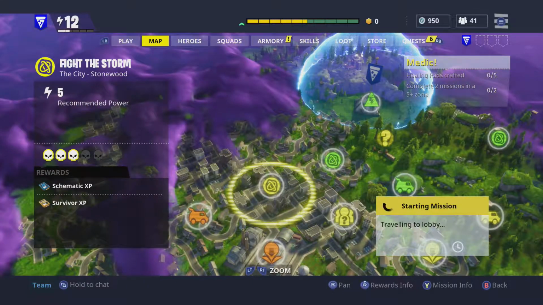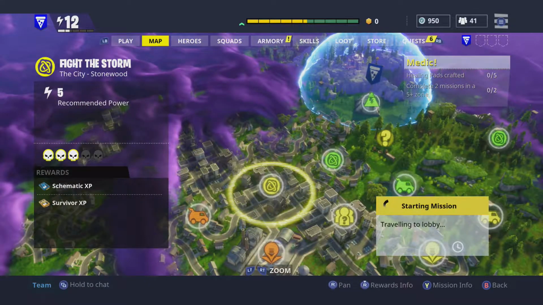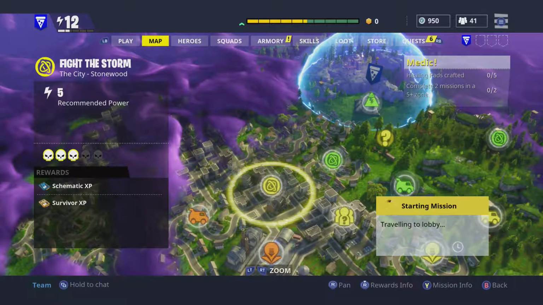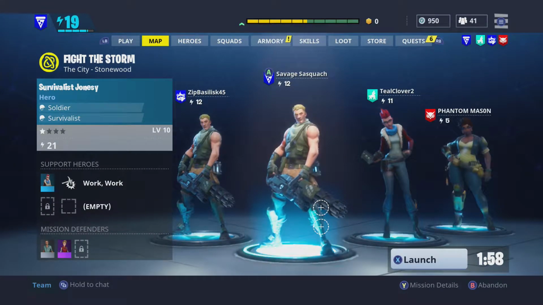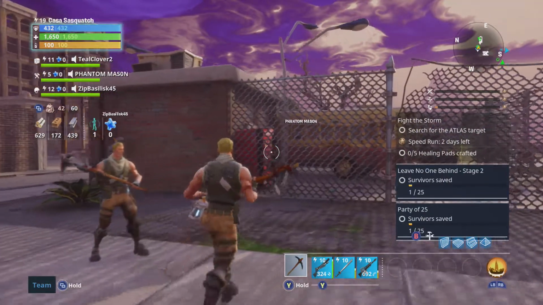Complete 2 missions in a 5-plus zone, so we've got to do 2 missions now, which is kind of annoying. You know what? Here, we're going to cancel matchmaking, because we have to do 2 missions in a 5-plus zone. Or maybe it's just going to throw us in. Hello, everyone.